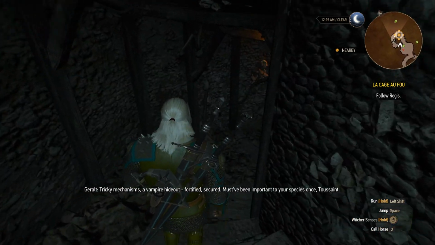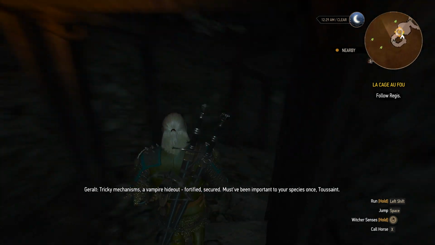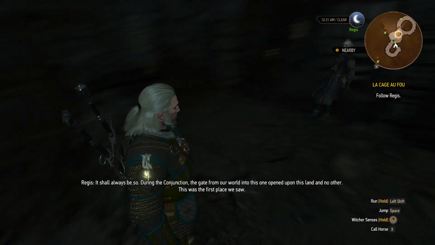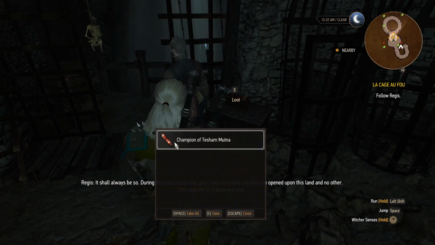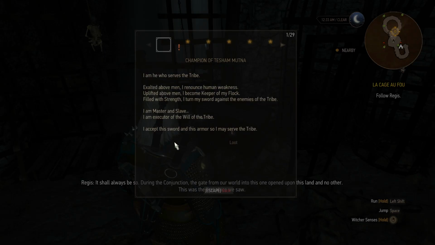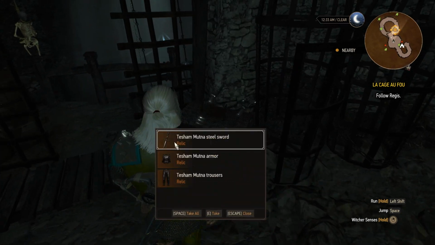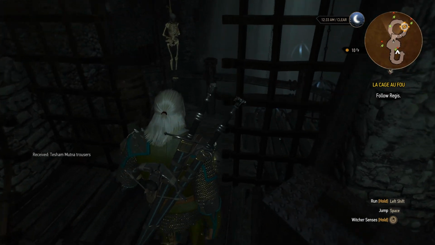Tricky mechanisms. The vampire hideout. Fortified, secured. Must have been important to your species once, Toussaint. It shall always be so. During the conjunction, the gate from our well into this one opened upon this land and no other. This was the first place we saw. Oh, cool. All right, champion of Tesha Mutna. I'm he who serves the tribe, exalted above men. I renounce human weakness. I become keeper of my flock. Filled with strength, I turn my sword against the enemies of the tribe. I am master and slave. I am executor of the will of the tribe. I accept this sword and this armor so I may serve the tribe. Ooh, that's going on a rack at home.